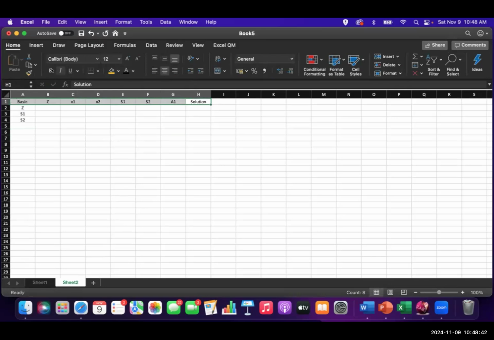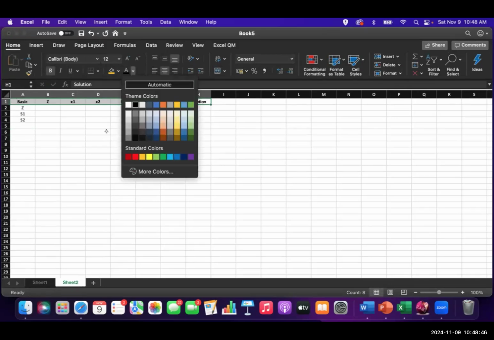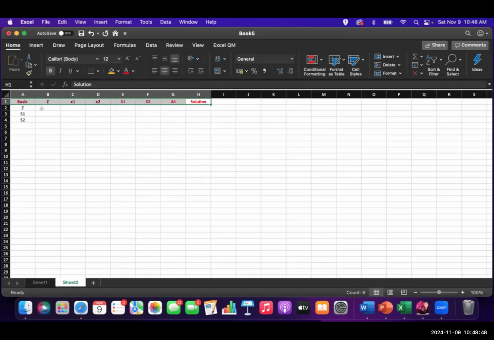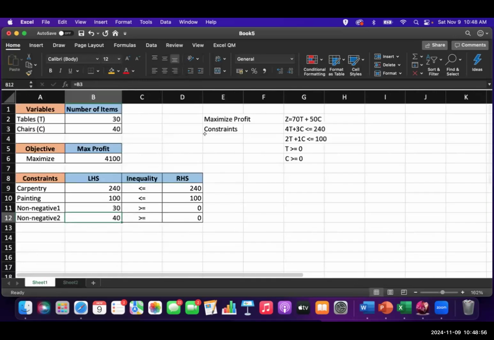Another solution would be using Excel. It's similar to earlier, but we're not going to do it manually. We're going to use Excel. But we'll show the data blue, unlike the solver, because the solver only shows the solution. So you write down the constraints and the objective function, and it will show you the final answer.